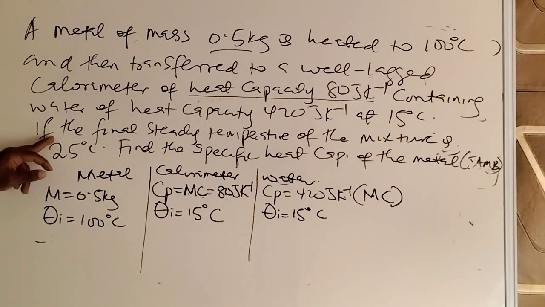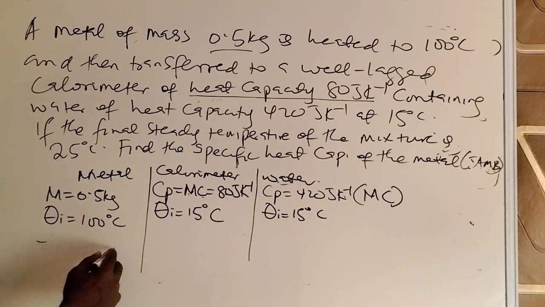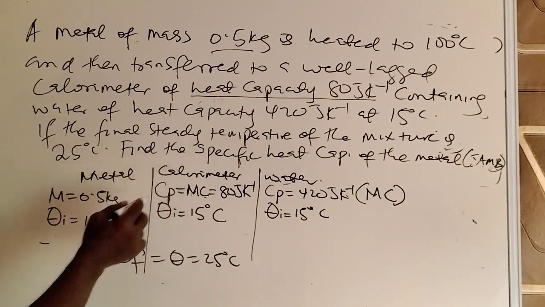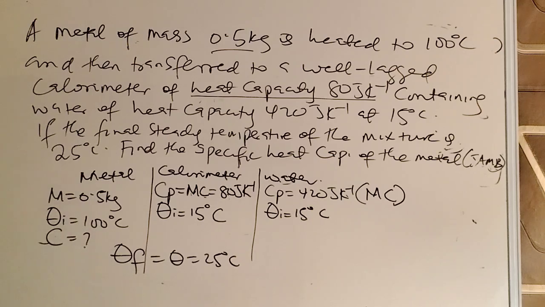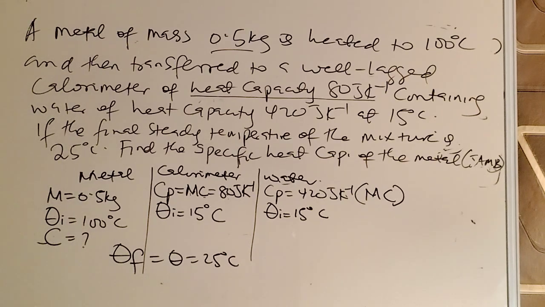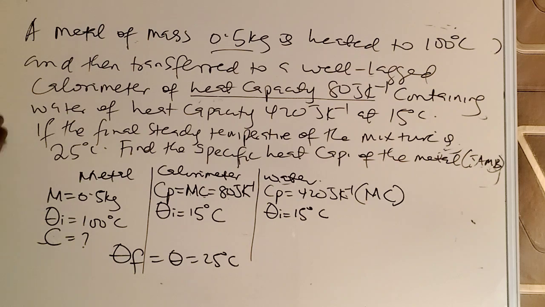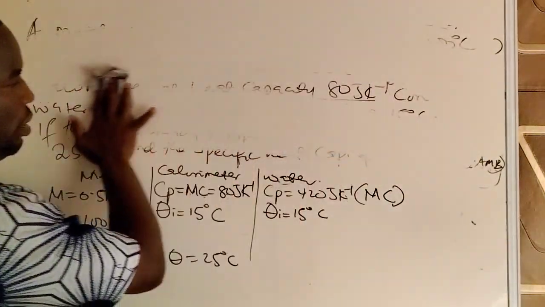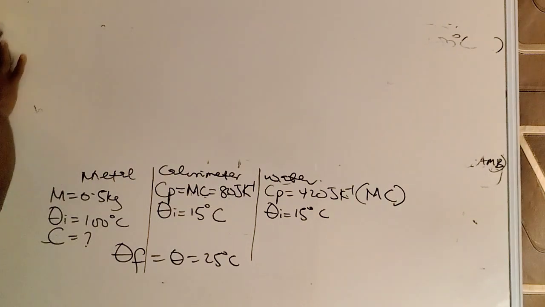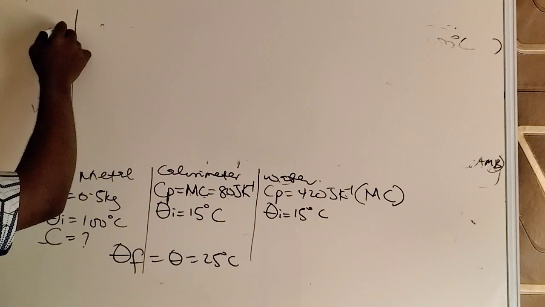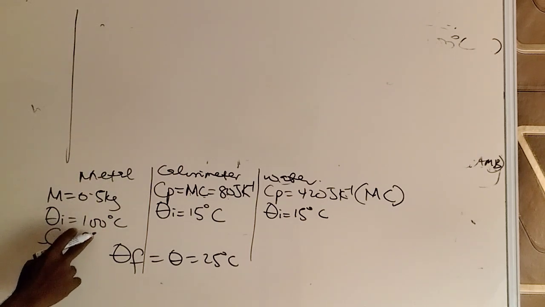You are now asked to find the specific heat capacity, but we have the final temperature of the mixture given to us already. What are they looking for? We're looking for the specific heat capacity of the metal, that is c, but the metal is unknown. So we'll take our time to look at the question a little and then move to solve it. We'll analyze the question and pick out the items. We can then clean the question and start solving. Then we can draw our heating curve for explanation, or the temperature curve, not actually heating curve. So the metal is at 100 degrees.